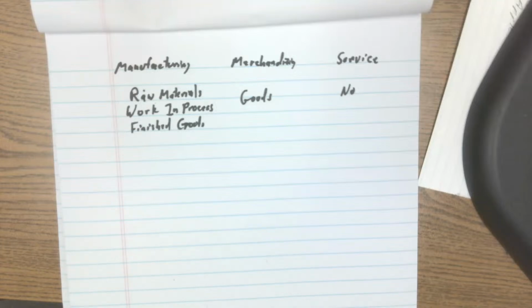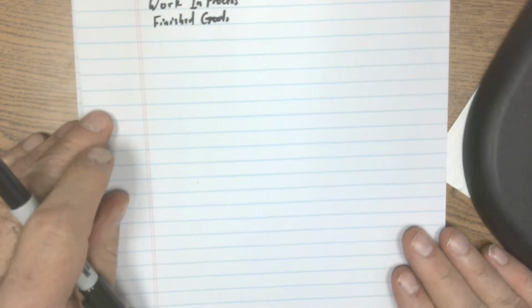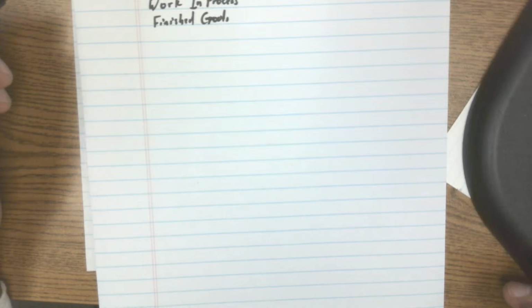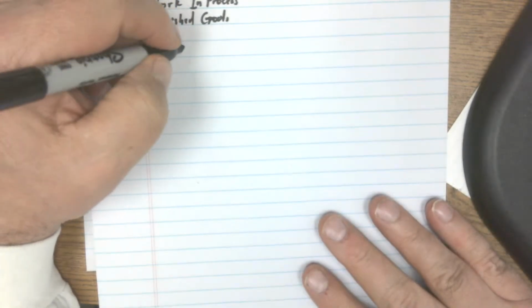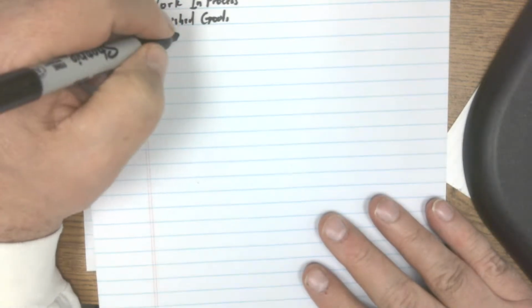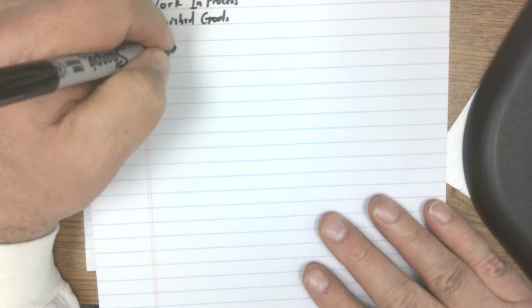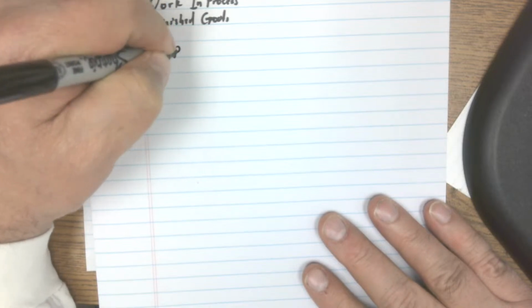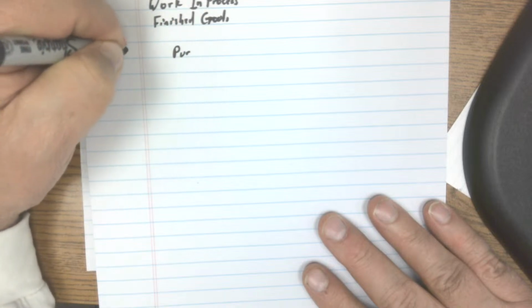All right. So cost accounting very much deals with the manufacturing firms. So those three inventories, I want to show you how costs flow through that. One way to do it, there's a couple different ways to do this. Any way is acceptable. I'll show you two here as we go through. You start with your purchases. This is raw materials.